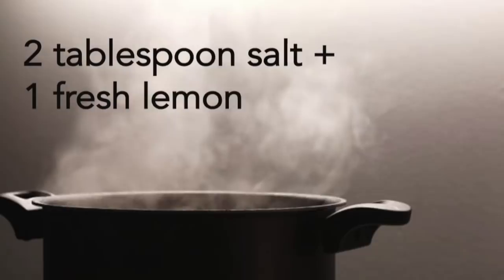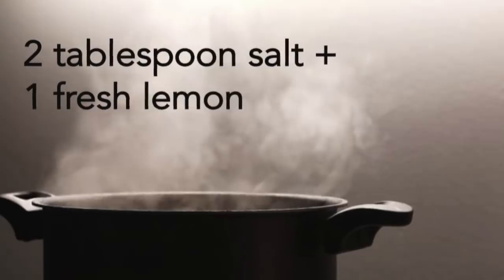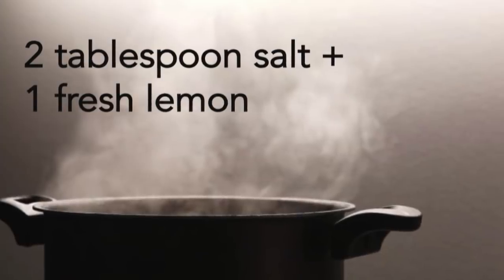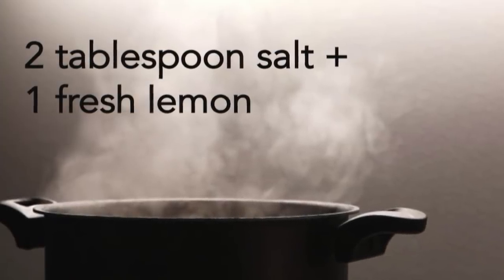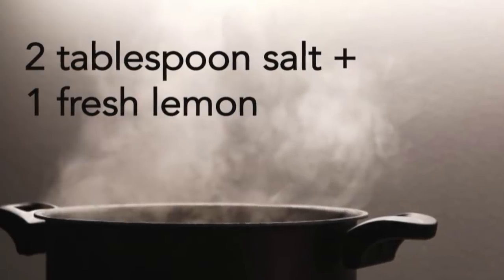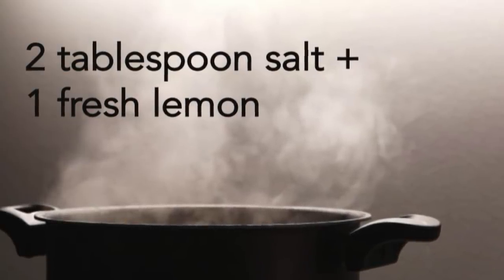So what you do is you cut up the lemon, you squeeze a little bit, and then you cut up the pieces and you add them to the boiling water with the salt. Then you inhale that steam deep into your lungs. So it's sort of like disinfecting your lungs, and you're taking those essential oils and the goodness of that concoction. So you want to inhale it every 3 hours. This is highly effective. It will hydrate the lungs and literally clean them out.